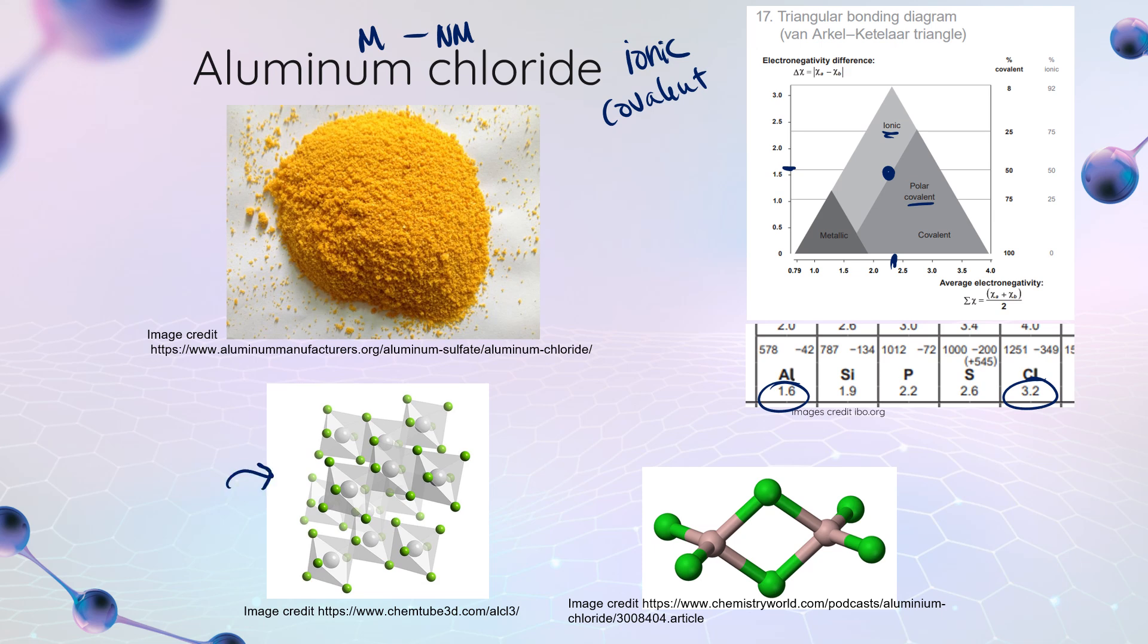And so this substance does show both ionic and covalent properties. Under normal pressure, it is going to form the expected ionic lattice. It has a pretty high melting point. However, if I subject it to very high pressure, it instead forms what we call a dimer. Dimers are formed from two units. Here we can see one aluminum with the three fluorines. Here's my other one, aluminum, with three fluorines. Those are the two pieces that make up the dimer. This, again, only under high pressure, has a melting point of only 190 degrees Celsius. That is really low for something that we would expect to be covalent. Interestingly, it also is soluble in nonpolar solvents. Usually, ionic compounds will dissolve in water, which is quite polar. Aluminum chloride will dissolve in nonpolar solvents.